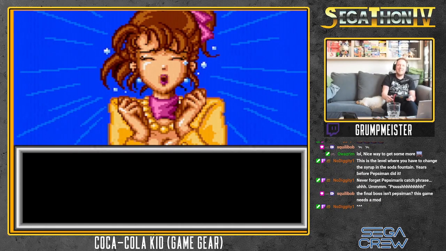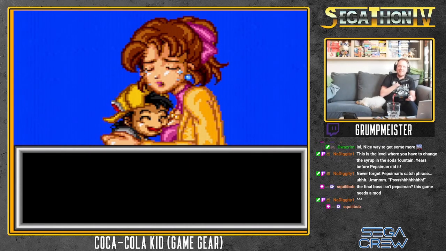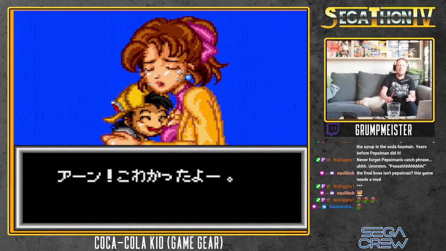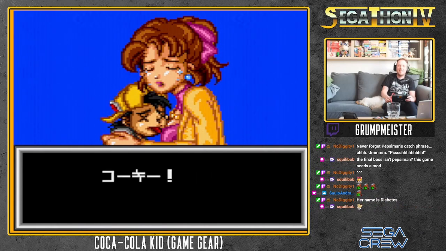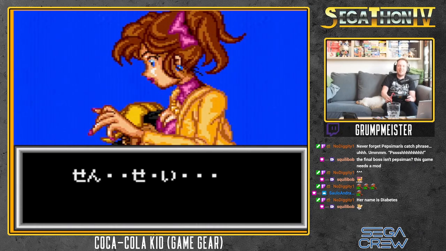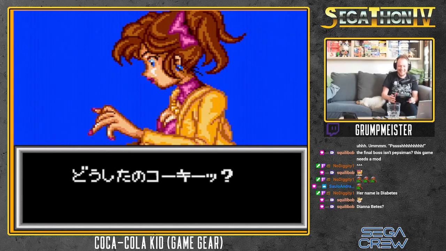I know, right? Like, this is just some evil woman that captured your teacher or kidnapped your teacher. I'll just show you this. I mean, this is the most weird part of the game. I guess it's a Japanese game. There's weird things in there. It's to be expected, but I mean, look at this hug. Except Coca-Cola Kid. What are you doing? Coca-Cola Kid? Where are you going? Anyway. Her name is Diabetes. Dia.